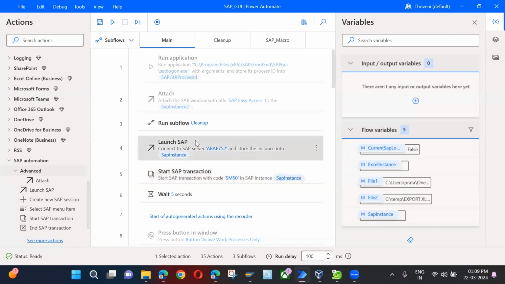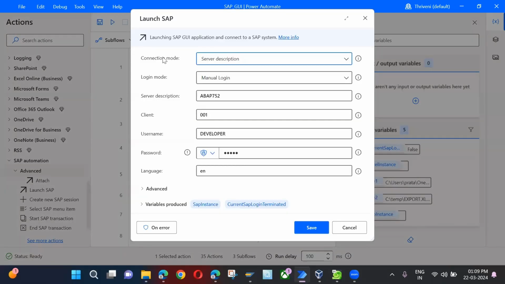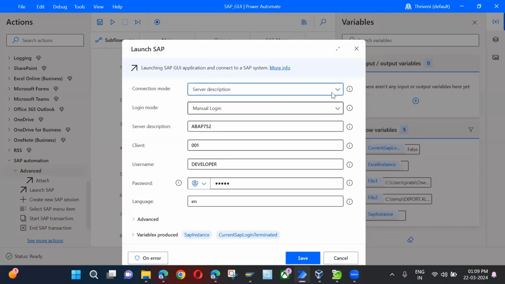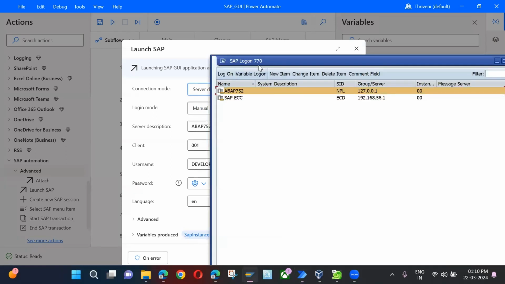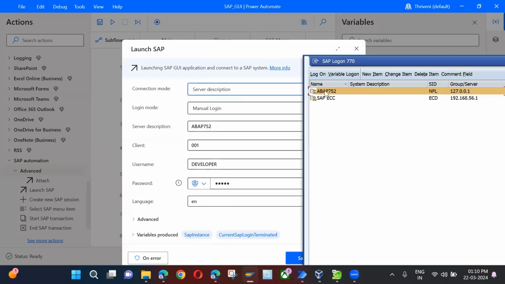In the Launch SAP action, we have multiple options available. One is the server description, which is a connection mode. We have to provide which particular SAP server we are going to connect to, and that server description needs to be provided. Suppose in this scenario, I will be connecting to this one.